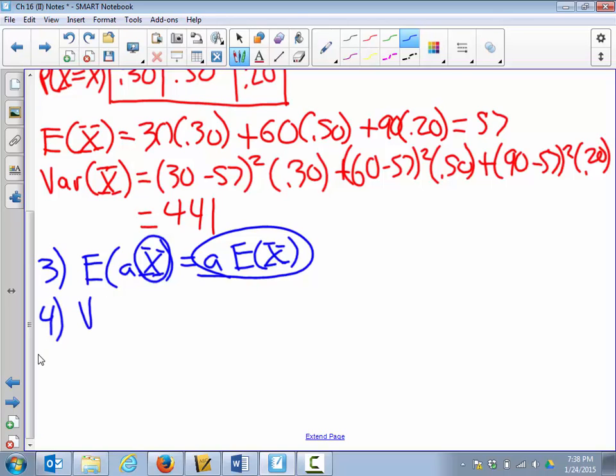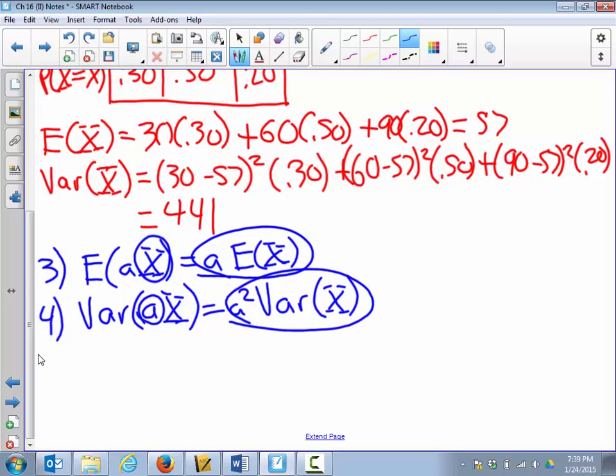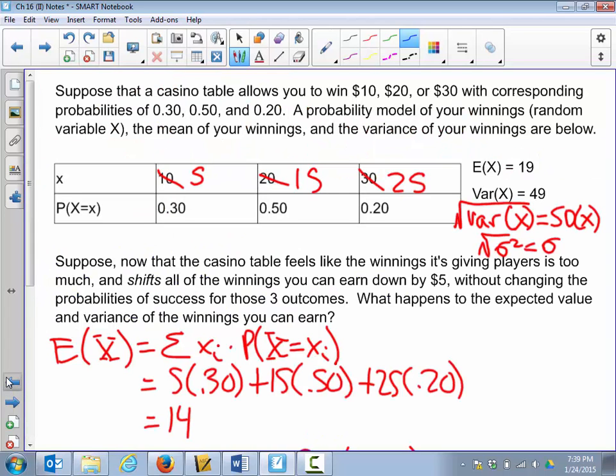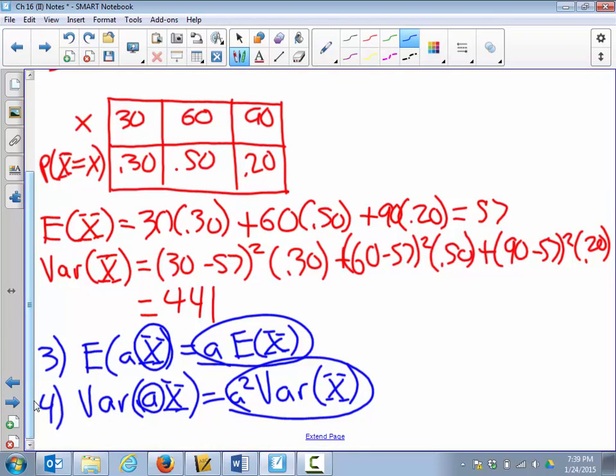Okay, so the fourth big idea is, kind of going from memory here because I didn't write this out, the variance of A times X, where again we scale the random variable X, takes us to A squared times the variance of the original random variable. So here too, in terms of the meaning, you multiply a random variable by a constant, which we did by 3 in this case. The shortcut tells us the new variance is just going to be 9, 3 squared, times the old variance. 9 times the 49 gave us 441 for the new variance.